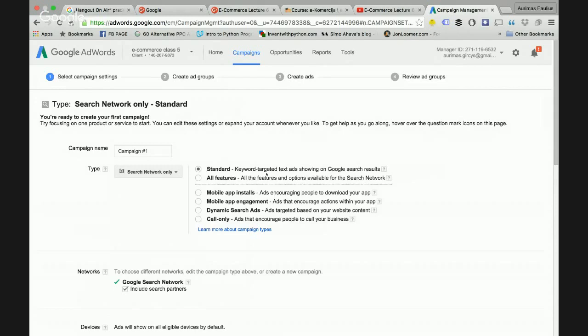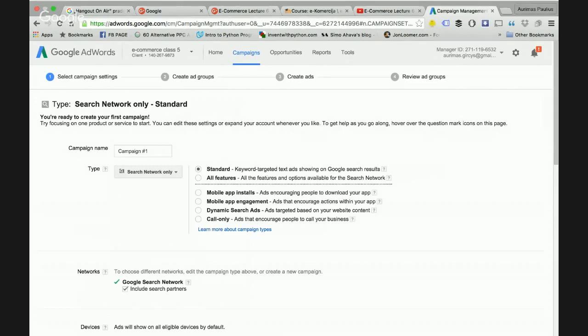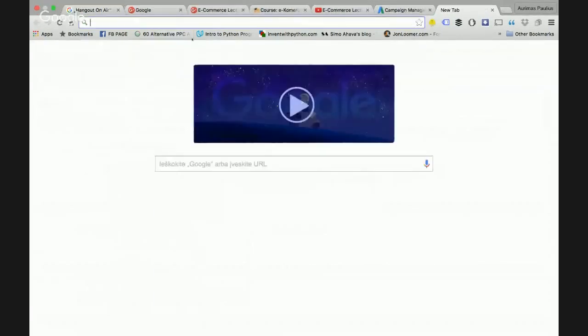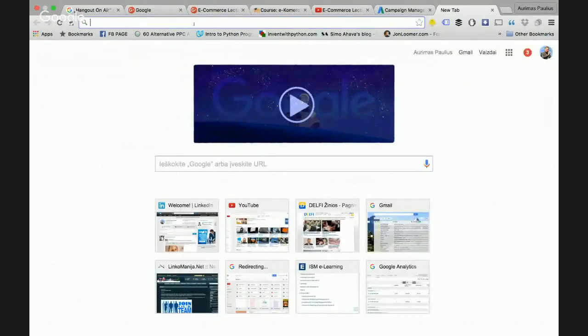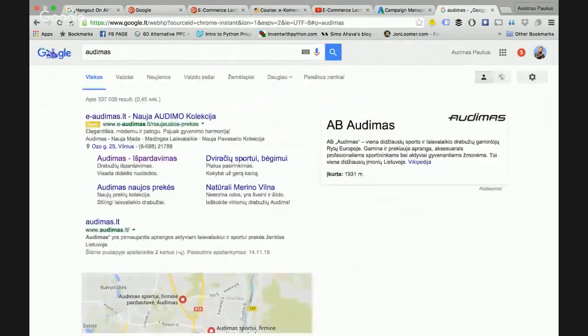What exactly are site links? Clicking the new tab, I hope you see that one. If I search for Aurimas, I see this is the main text ad, and right below it there's one site link, another one, a third one, and a fourth.